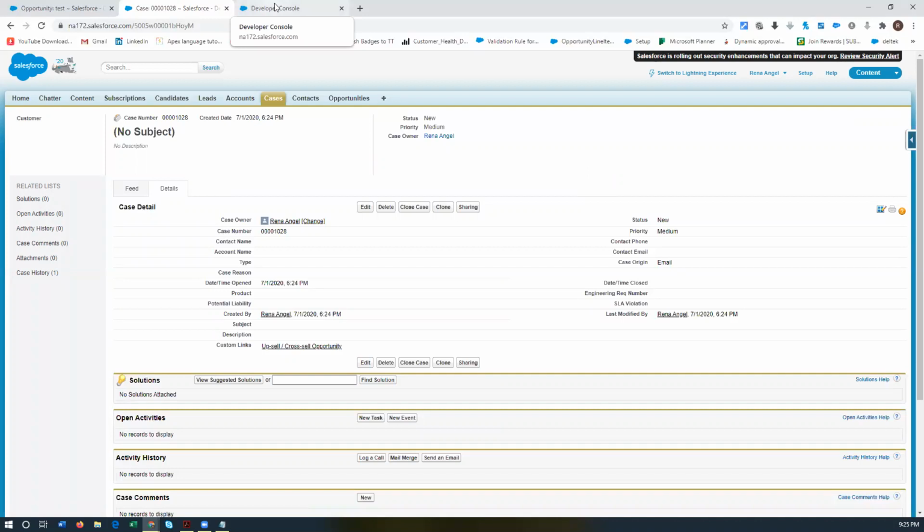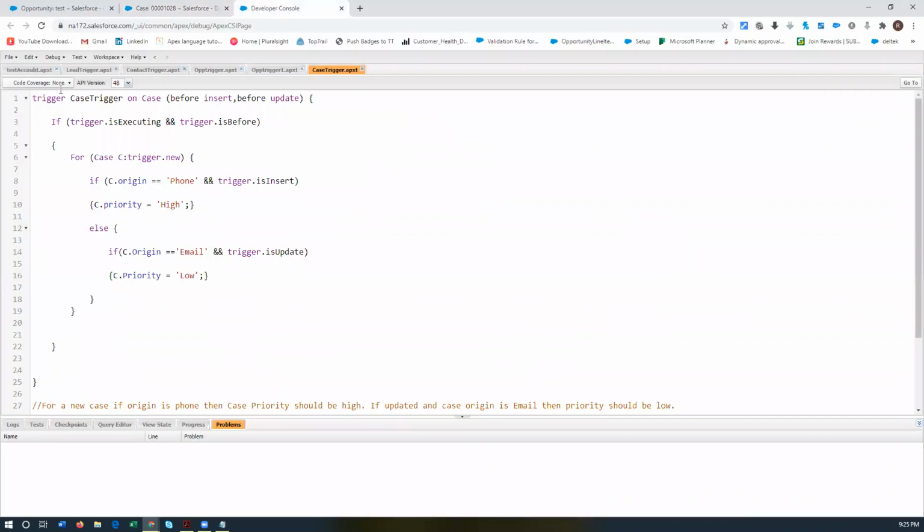Write down a new problem statement. Okay, one second. Let me write it down in this document.